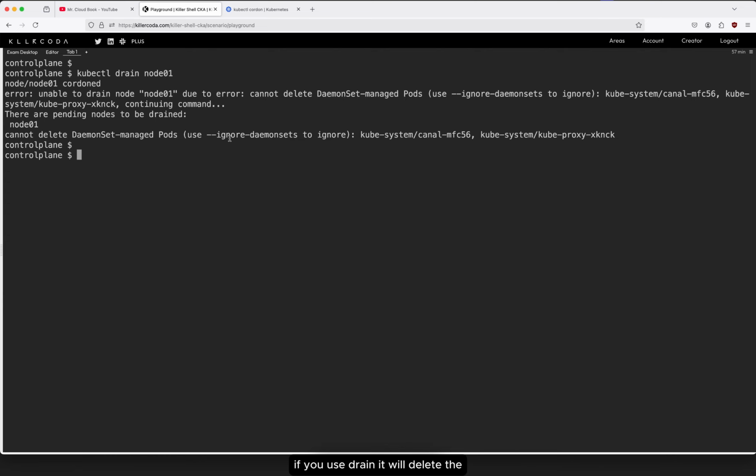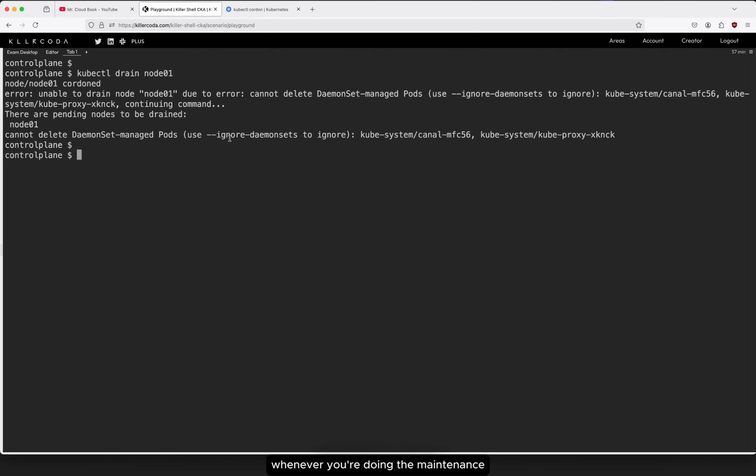If you use drain, it will delete all the pods that are available on that particular node. kubectl drain is like blowing a whistle and saying, "All right, everyone, let's pack up and go back home or go to some other place." You not only stop new pods from coming to stay on my node, but you also ask the current pods to pack up and go to another playground, or another node. It moves everything off the node so you can safely do the maintenance.